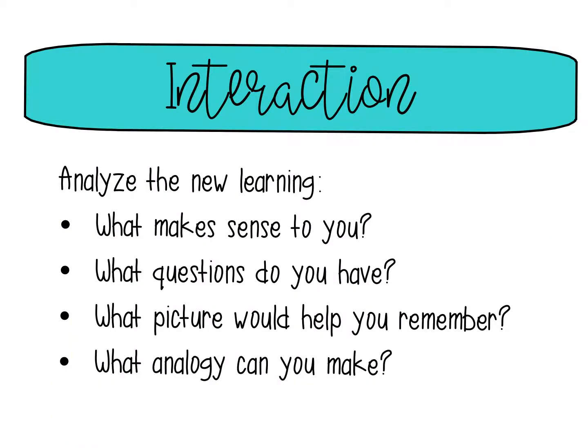Alright, so I gave you some new learning. What I want you to do is either off to the side in your notes or on a separate sheet of notebook paper, you need to have an interaction. I want you to think about the new learning, what I just brought to you. What makes sense to you? What questions do you have? What picture would help you remember it? What analogy can you make? Any of those things, but you need to have an interaction in your notes or on a piece of notebook paper about that new learning. Maybe your question might be, what is this going to look like when I solve it? Or if you don't understand, why are the signs less than or something? What makes sense to you, maybe you might write and means both, or means one. That could be something that makes sense to you, but you need to have an interaction in your notes.